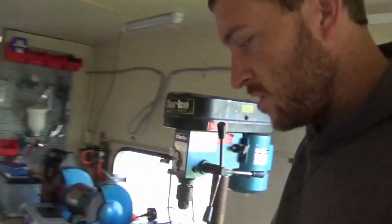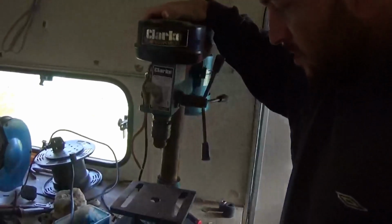Hi guys. Yes, finally got around to a haircut. Have now for a while. It's slowly getting sorted in here. This has been mounted down.